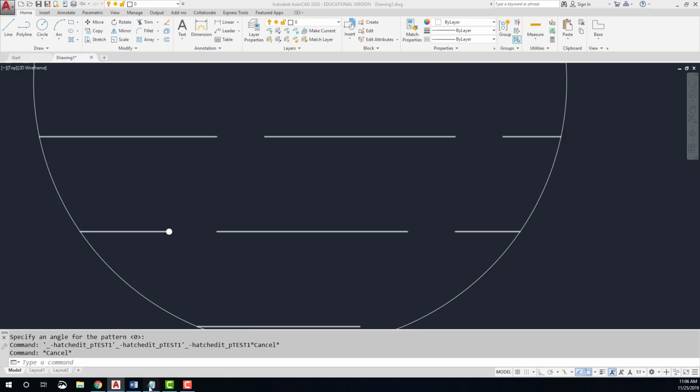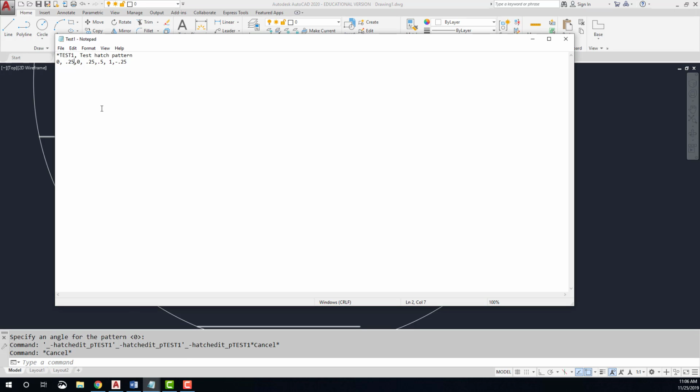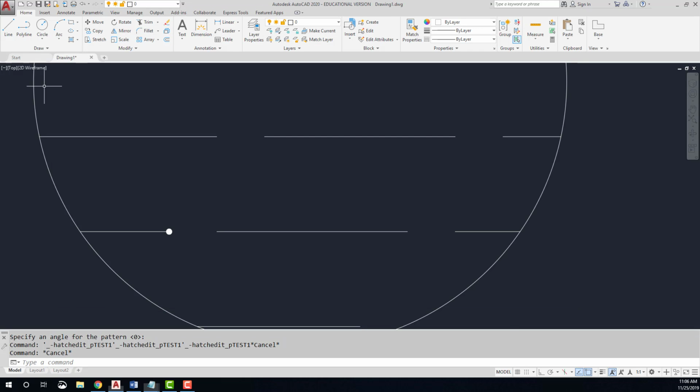The last thing that we'll look at before we conclude this part of the video is we will go back now and change our X and Y offsets. Right now my X offset is a quarter of an inch and my Y offset is a half of an inch. I'm going to change the X offset to a half of an inch, and I'll make the Y offset a quarter of an inch, just to switch those around a little bit and give you the idea of what's going on. Again, I'll save this, and then I come back to AutoCAD.